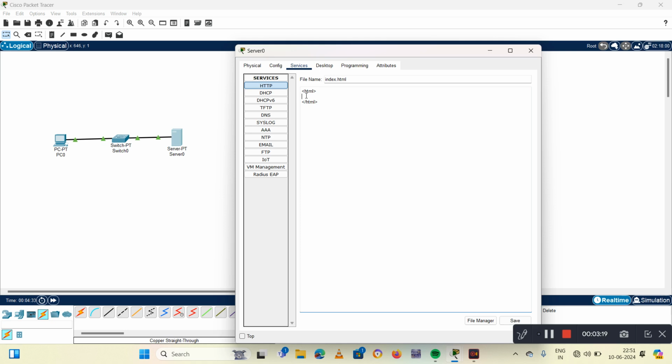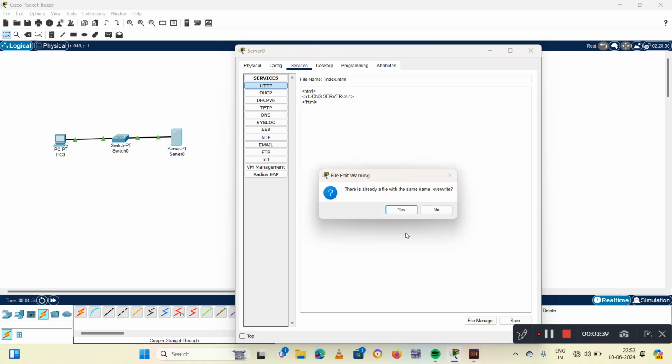So here I will write DNS server. So after this, save as.